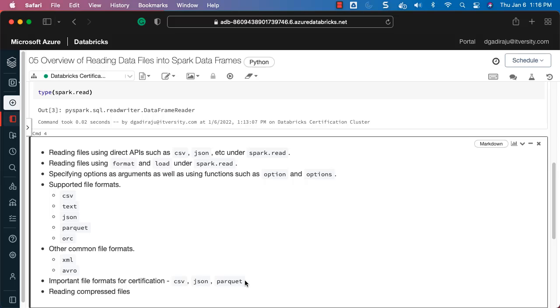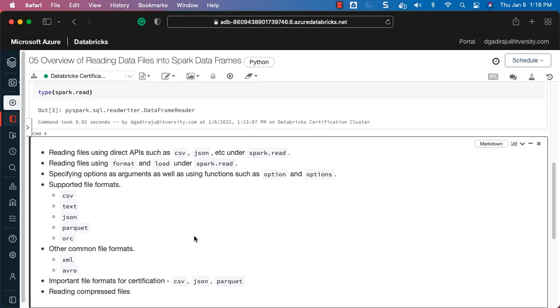These three are the most commonly used file formats these days. Also, you should understand the relevance of compressed files. When it comes to compressed files, with respect to reading the data, you don't need to break your head. By default, if the files are compressed, as long as we use the appropriate API based on the file format that is there as part of those compressed files, it will work seamlessly.